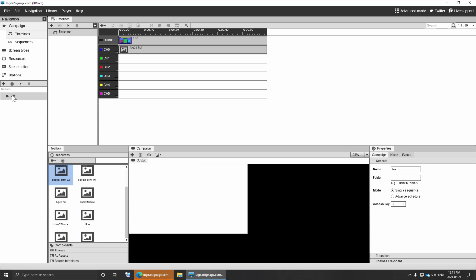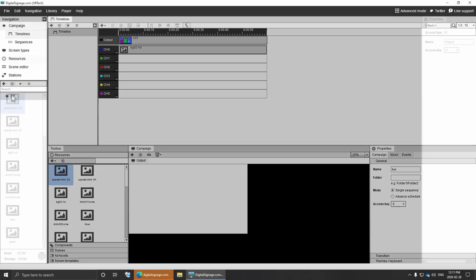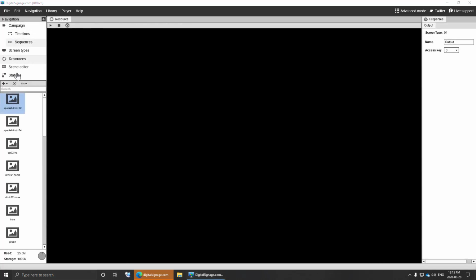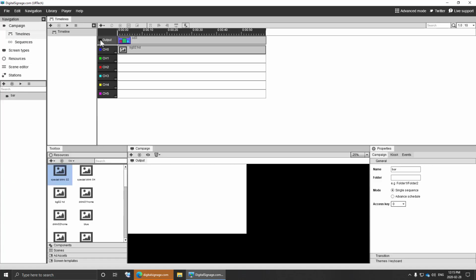So this is junk, well, I call it junk. It's junk that it loaded for me because they were trying to get me started, which is really nice of them, but I don't want that. Okay, so let's start by explaining what these various things are, these elements. So let's go to navigation and we'll start with campaign. Campaign is really what you care about, specifically in the timeline. So what you have in your timeline is your output.